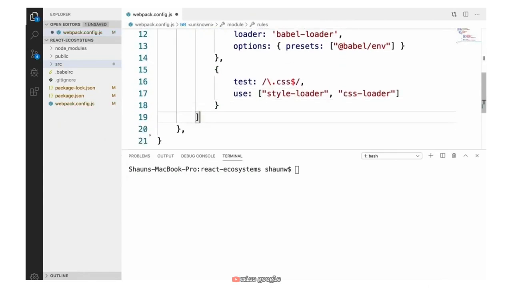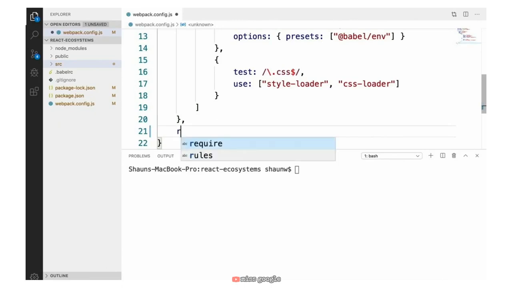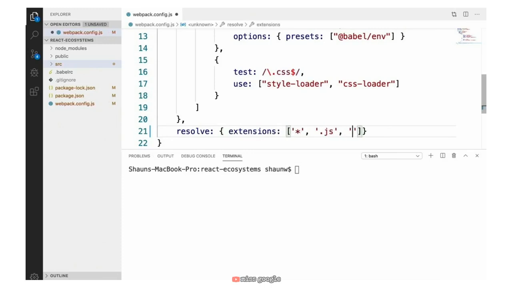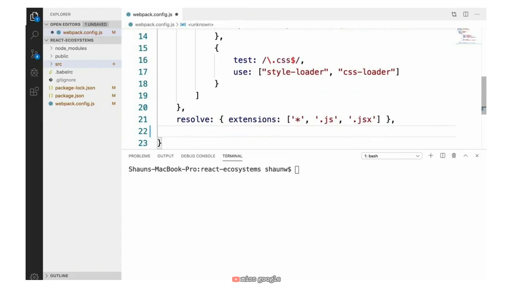The next thing we'll add to this configuration is the resolve property, and make sure you add that outside of here. We're going to say resolve, an object, extensions, an array, and that's going to be '*', '.js' and '.jsx'. And next up, we'll define our output files, which will look like this.